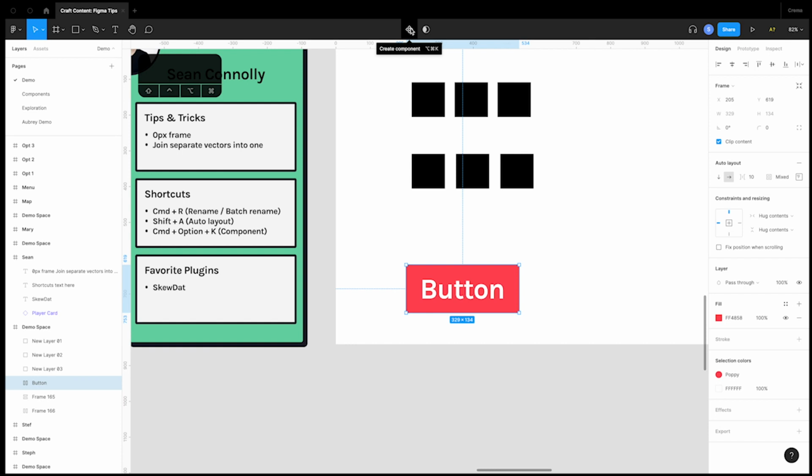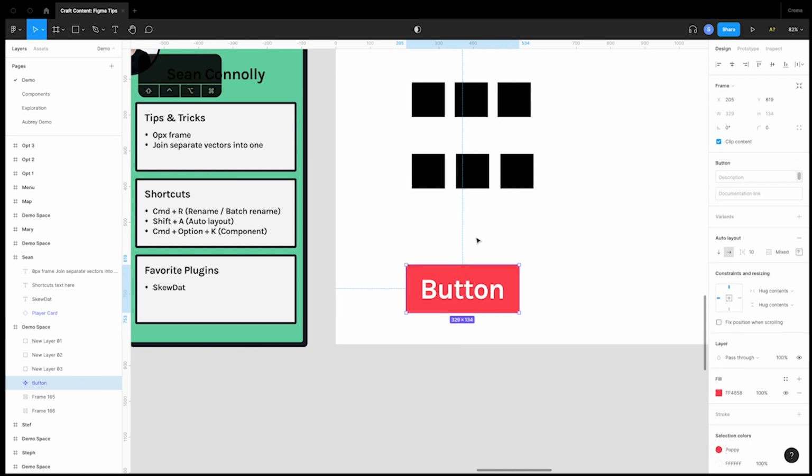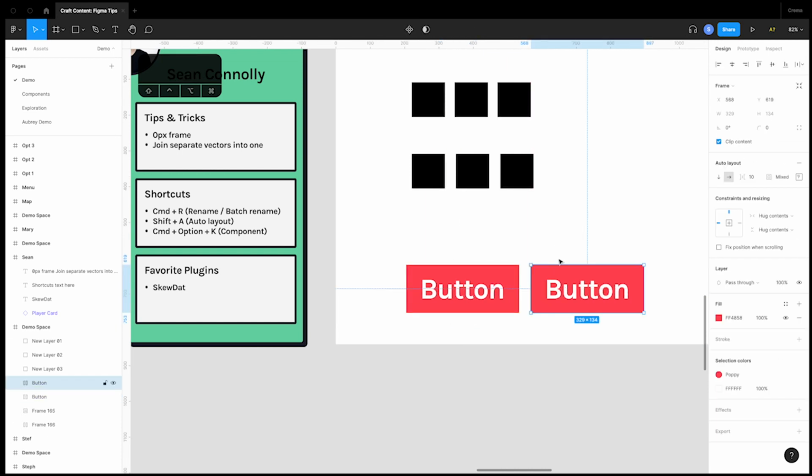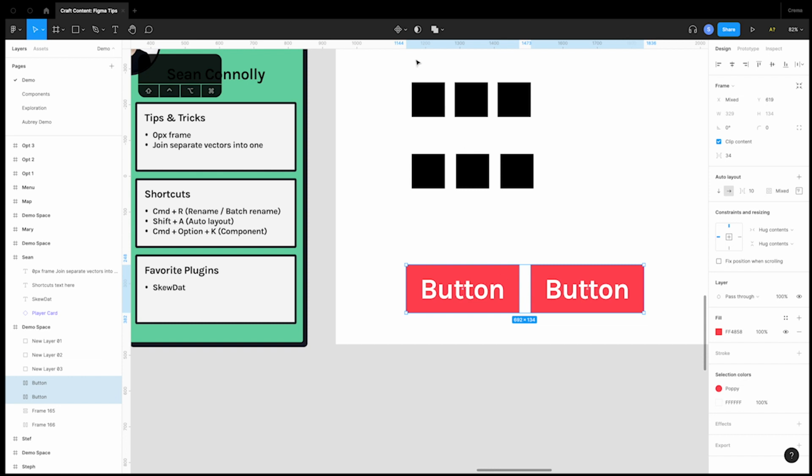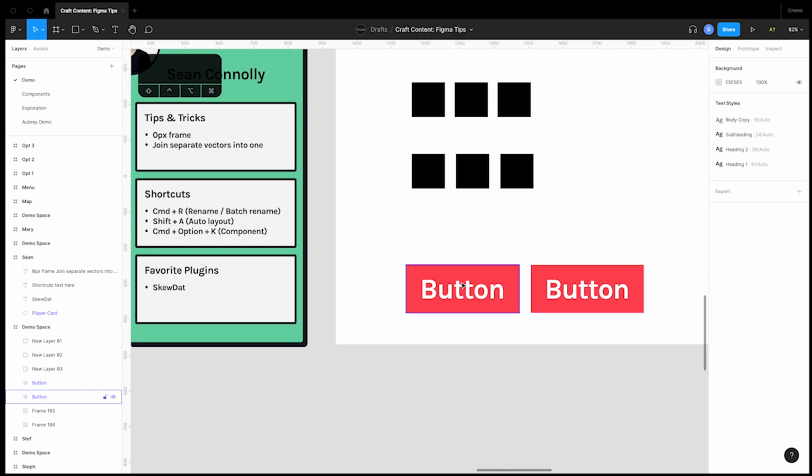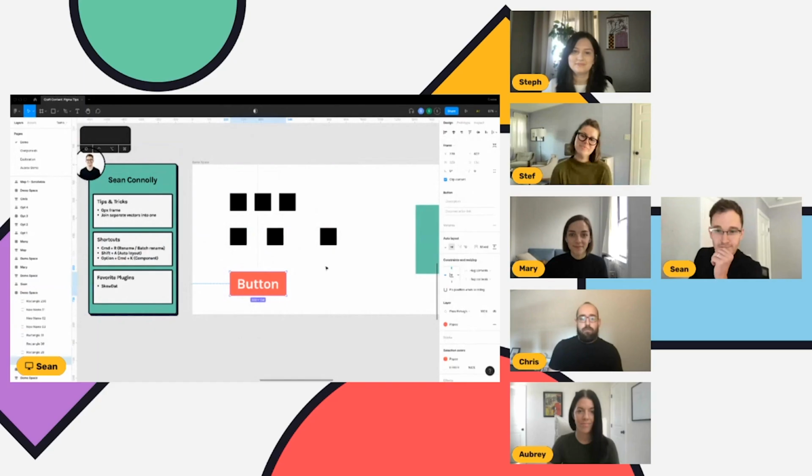But I find that more often than coming up here, I actually make the component down here with the keyboard shortcut. Now, I don't think there's a way, so you can do things with multiple elements and turn them into multiple components. Yeah, but there's no keyboard shortcut for that. So for that type of thing, you'll have to come to the menu or this element up here in the toolbar and select that. So there you go. Those are my shortcuts.